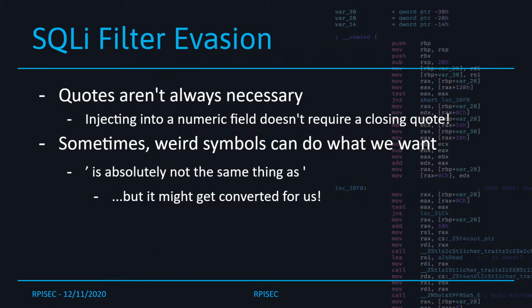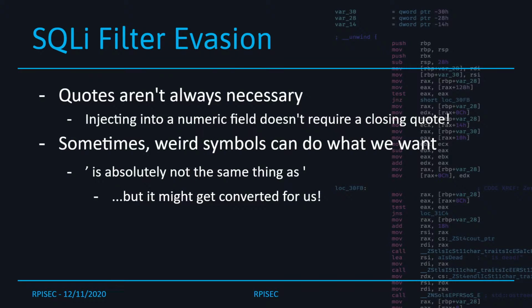And then SQLi. Sometimes you don't even need quotes, even if the filter is blocking them. So for example, if you're injecting into a numeric field, you're querying for somebody by user ID, well, that's not a string. It's just a number. So you just type space and you're good. You are now writing more code.